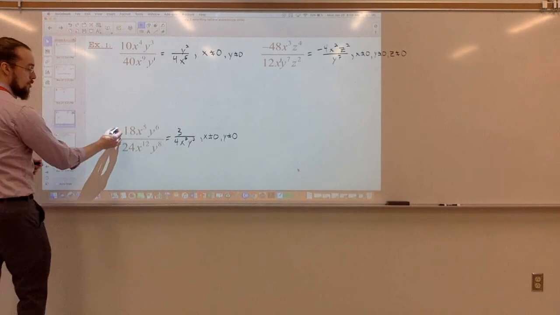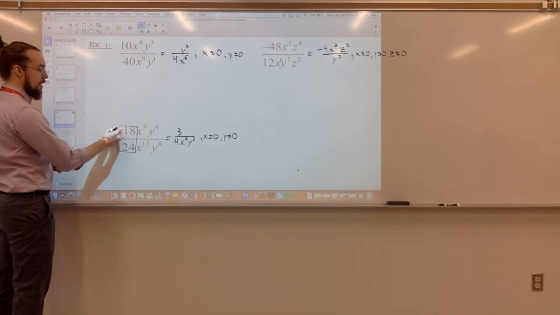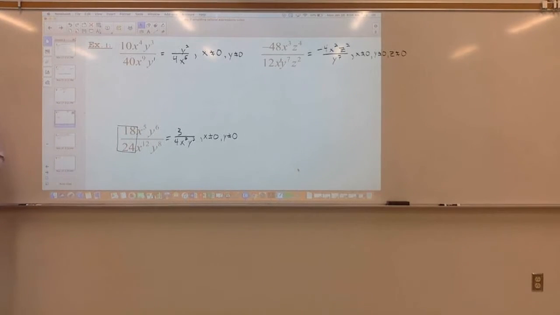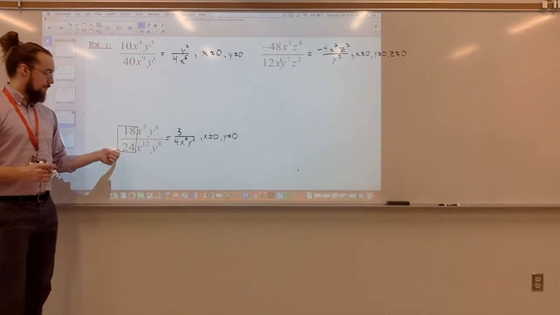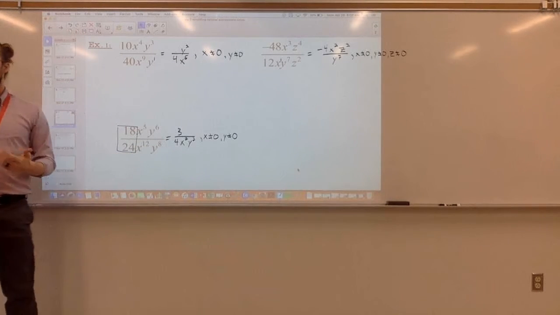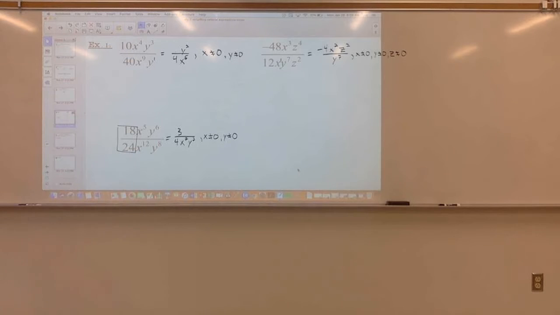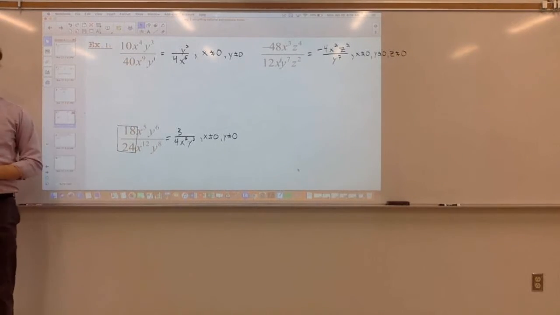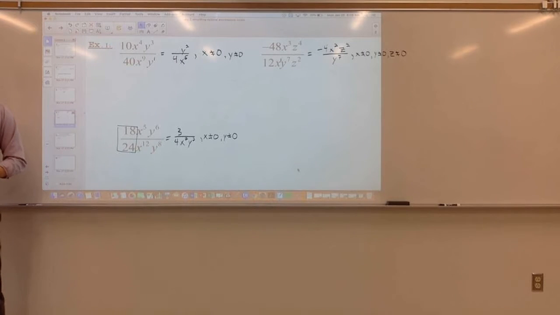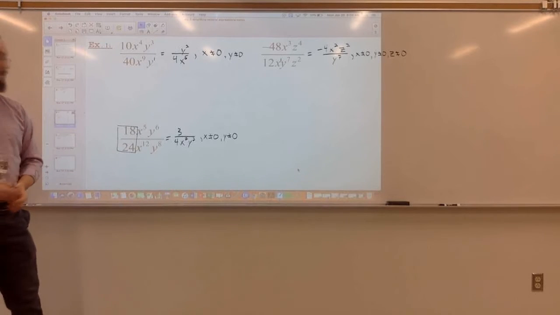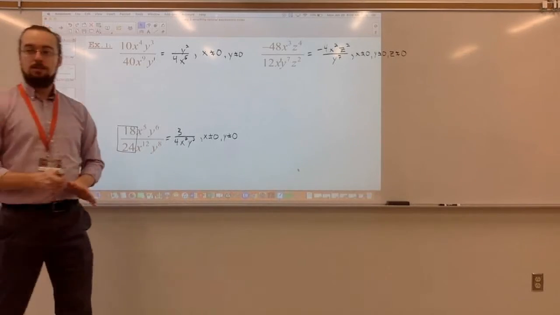So I'm just thinking about this as a fraction, right? Just 18 over 24. Both of those numbers are divisible by 6. So 18 divided by 6 is 3, 24 divided by 6 is 4. So that would be how I would reduce that. You can also get your calculator to do that. If you just put 18 divided by 24 in your calculator and then do math frac, it'll give you the most reduced version of that fraction. Any other questions?